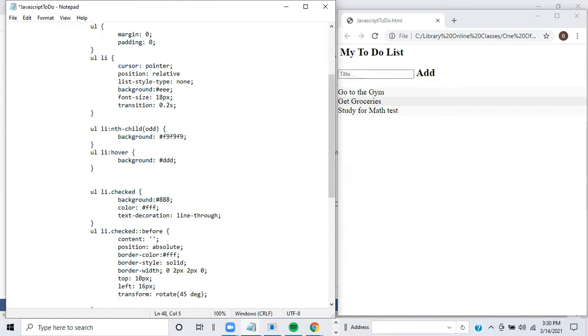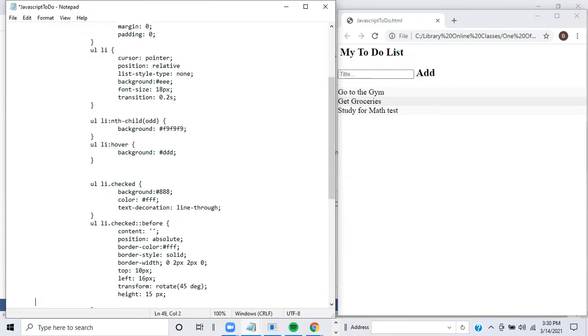A couple more, height. Height is 15 pixels, and then the width is the final style we're adding to this, and it's going to be 7 pixels.